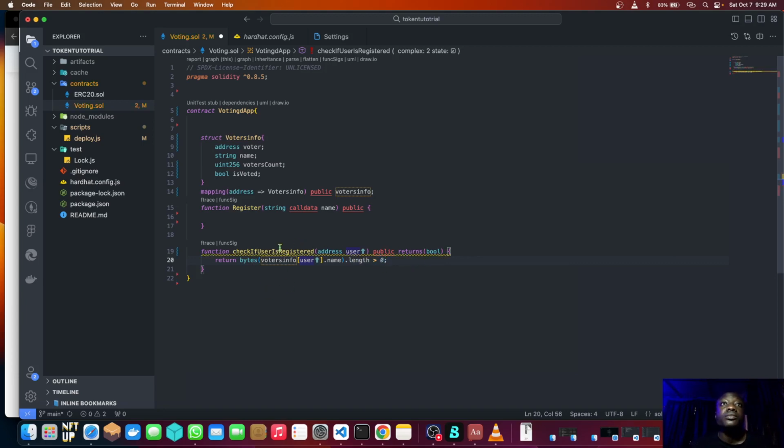Okay, is the spelling of my name correct? Yeah, it's correct. So we are going to come here and check if a user is registered. We are going to call this function and then pass in the name. We are not going to pass in an address, my bad.